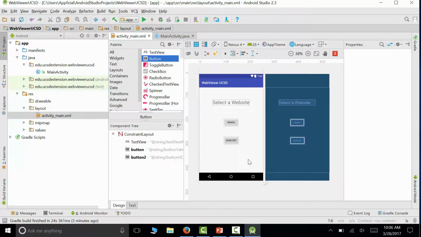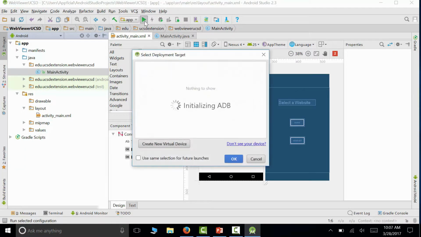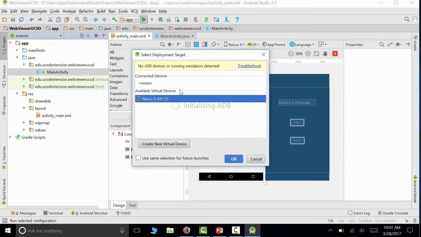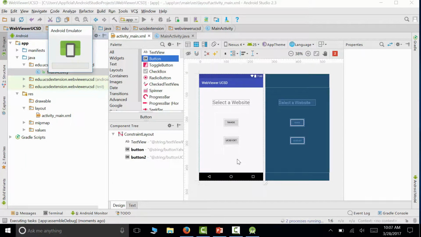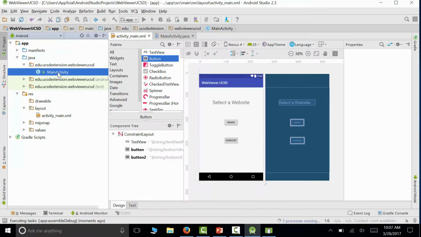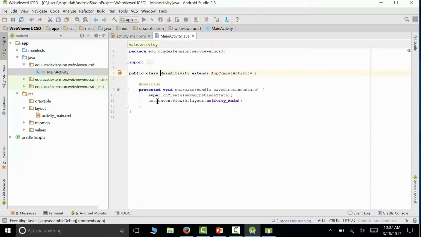Now these buttons don't do anything. So in order for us to tie them into our app, we have to actually add some Java code in the main activity. But we can run the app now and see the buttons and see our app and see how the progress we're making so far. So let's try that out and run it on the Nexus 6 emulator. So while that's starting up, we're going to go to the main activity, and you'll see that it's setting the content to activity_main. This is where we added that text and the 2 buttons.